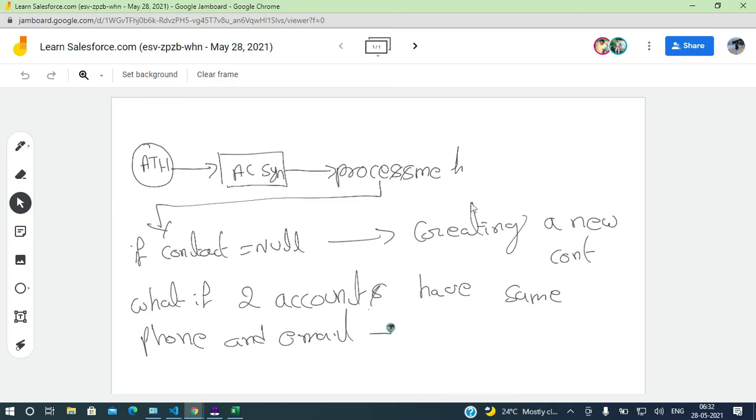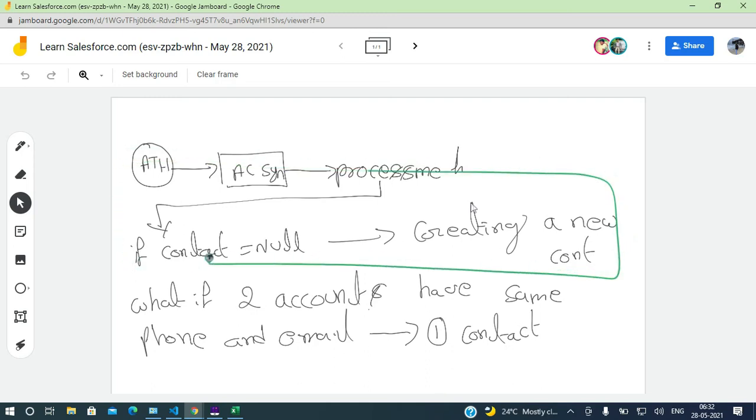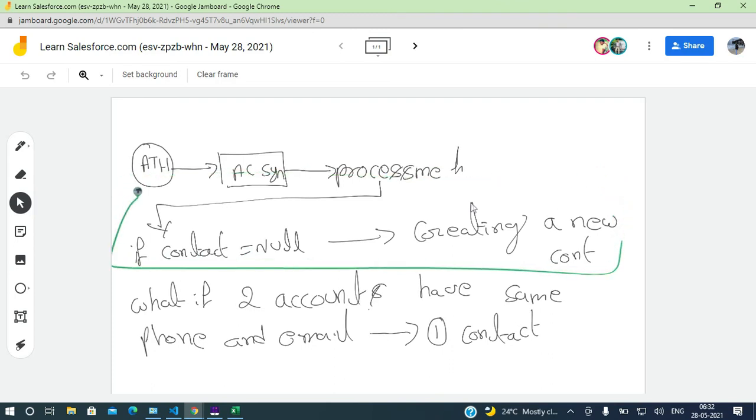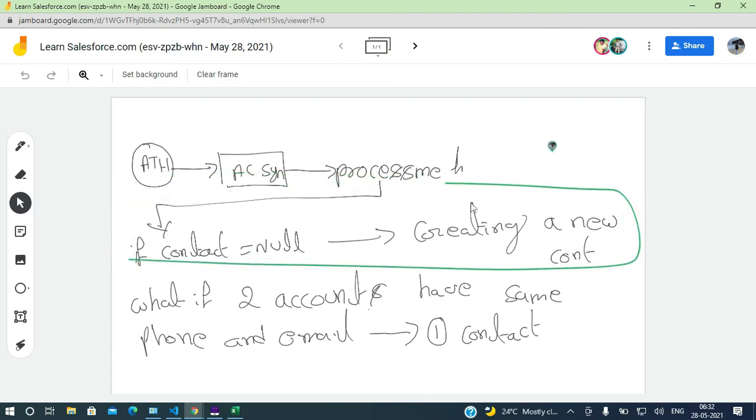So technically you have to create only one contact. But with the existing flow of actions, what is happening? You are creating two independent, different contacts. Clear? With the existing flow, you are trying to create two independent contacts, but that is wrong. Now we need a process that will change this into one contact creation. How have we modified it?